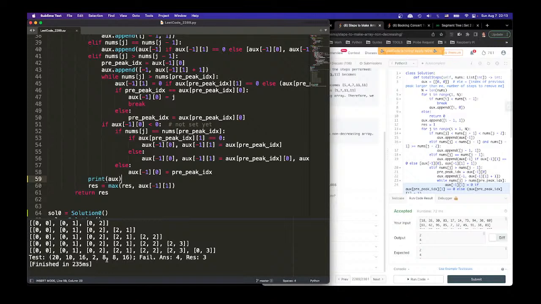So first step is clear. Second step, we'll delete 16. We'll delete 8. Well, actually 16 and 8 is deleted in one step. Oh, they're deleted in one step. You consider that.